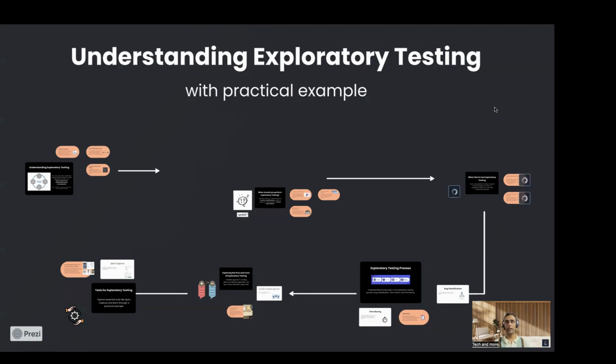So quickly, the itinerary or the flow of this particular video is going to be: we are going to start with the concept of exploratory testing in general, right? Then we're going to talk about when it is actually required. After that, we jump on to the pros and cons of exploratory testing, post which we have a look at the basic flow or the basic process involved in this type of testing. And lastly, which I feel is the most important part of the video, we pick up a website which already has bugs in it, and we are going to test that particular website and find bugs in it using the concept of exploratory testing, right?